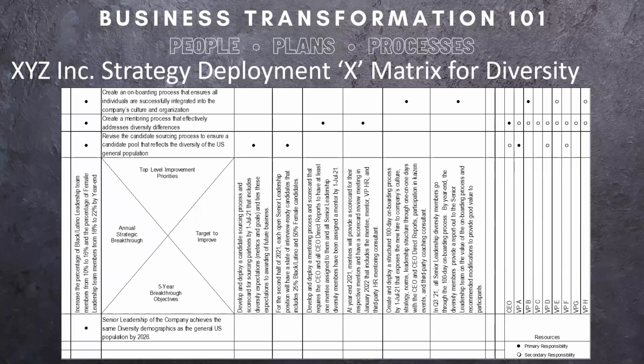For resources, the solid dots denote the leader assigned to the improvement priority, and the open dots denote secondary or support responsibility. This matrix, along with the charts that track monthly progress on the targets to improve, are shared with the organization monthly, so everyone is aligned and up to date on progress in achieving the annual objective. Any unfavorable variance from the action plans and their associated TTIs will trigger a root cause countermeasure that will be employed to bring the action plan back on goal.